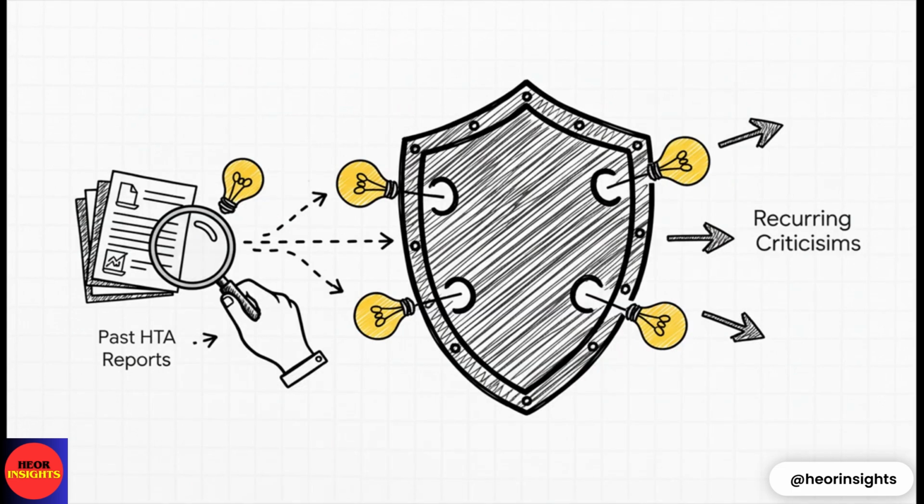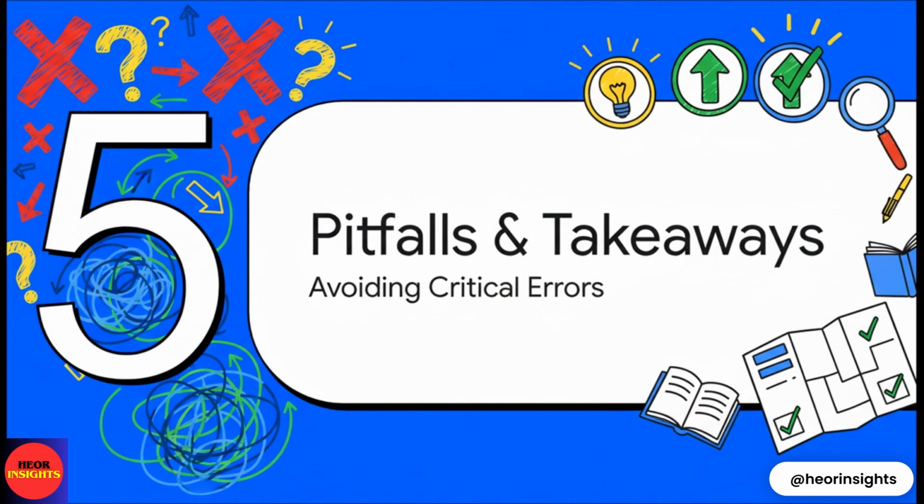And finally, this skill is absolutely vital for objection handling. If you review past HTA reports in a specific disease, you'll start to see patterns in the committee's criticisms. This allows you to anticipate their questions and proactively build a really solid defense for those points before you even submit your dossier.